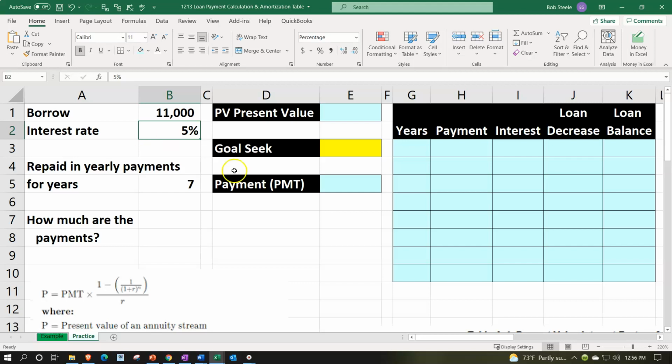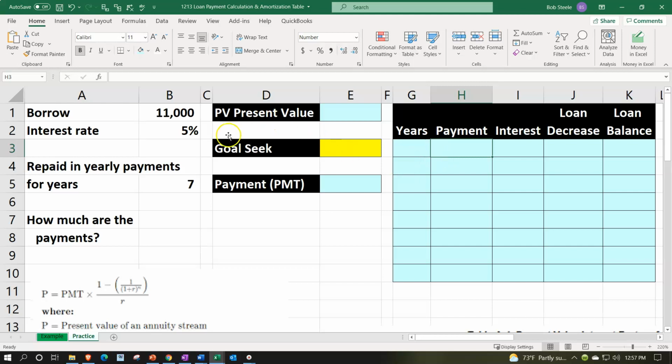Or if you're talking about any kind of financing like a car. Now, first, we're going to be thinking about the payment, which is often something you would think about if you're the one granting the loan. But clearly, if you're budgeting for yourself and trying to think about how much money you would want to borrow, you would want to do a calculation such as this to see what the payments would be if you could get borrowing at certain terms. That's the concept. Once you know what that is, it's useful to make an amortization table to list out what the actual payments will look like.